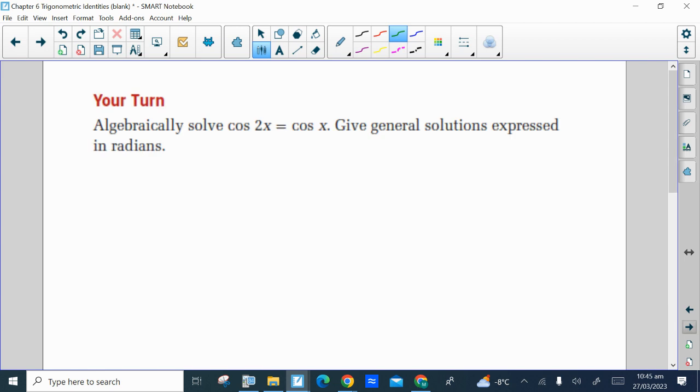So for cos 2x, you have three options. Because you also have a term with cosine on the right, you need to choose the option for cos 2x that only involves cosine, which is 2 cos squared x minus 1. Bring the cosine over. Rearrange the terms, make it equal to 0. So try this one. See if you can finish it off. We want the general solutions in radians.